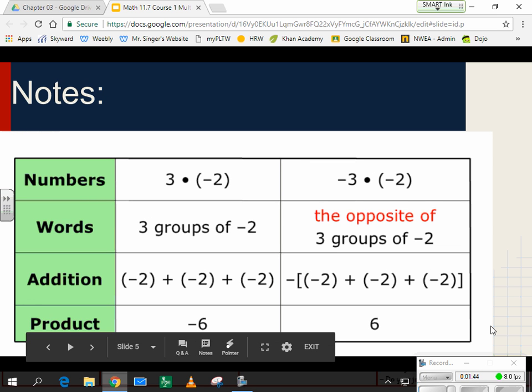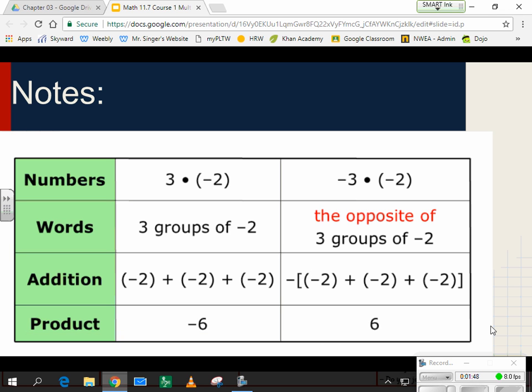Here's another couple problems. Here we have 3 times negative 2, so this time I made the negative part the group that's negative. Okay, now you see it's still negative 6. And then this one's really confusing. How come negative 3 times negative 2 gives you a positive 6? Well, this is the exact rule that we're going to be focusing on today in math, and this will help us to understand how to multiply numbers with negatives.